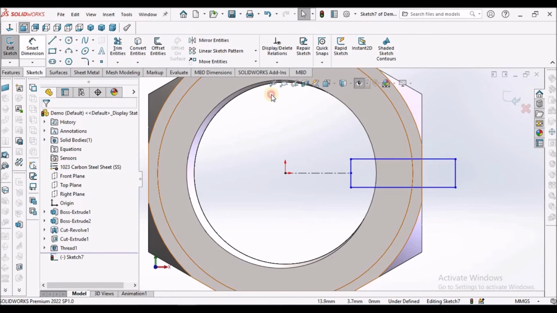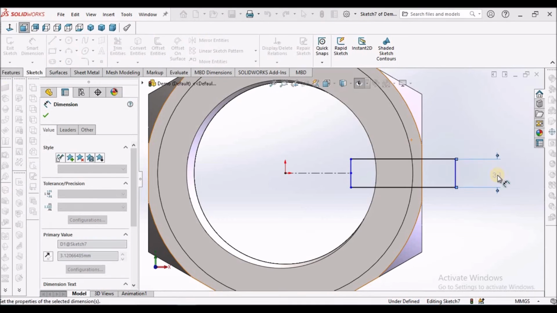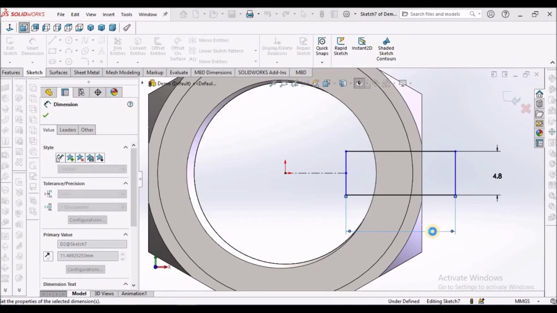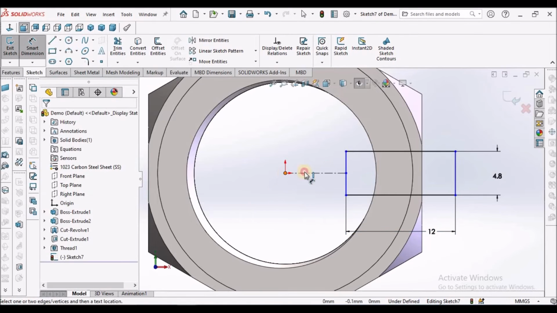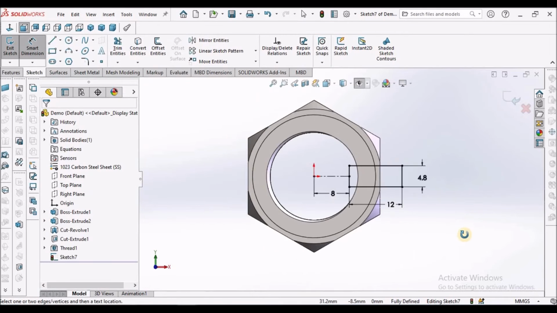Now assign dimension to this, that is 4.8, and you can assign any value. This is 12 and this is 8. So the sketch is fully constrained now.